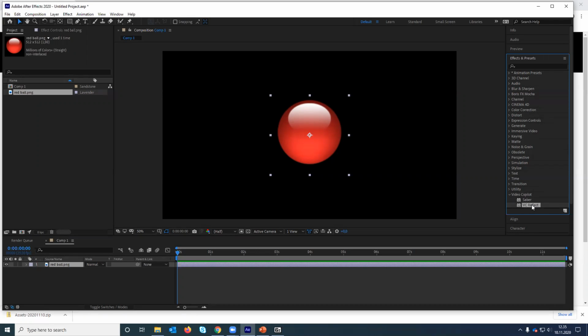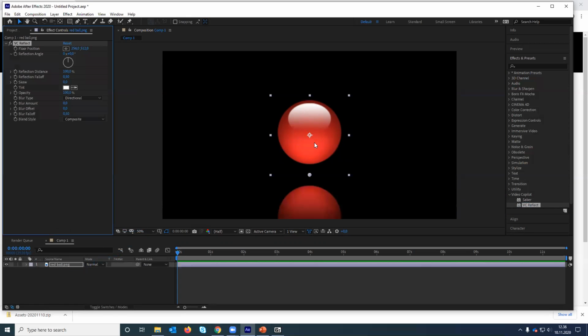This is quite a simple tool to use. And the thing I'm going to do here is take this one and drag it over this layer, or you can use the layer name in here, but I will drop it here. So as you can see, it creates a reflection of this one.